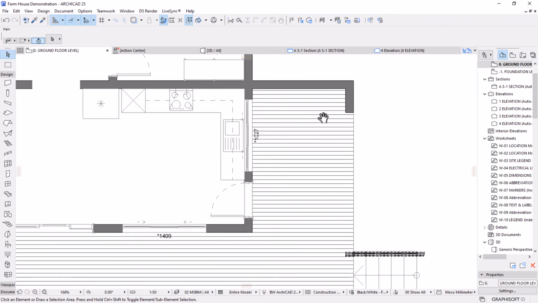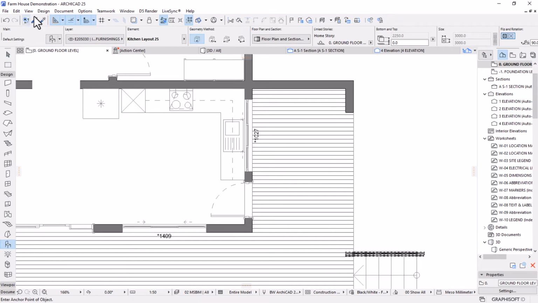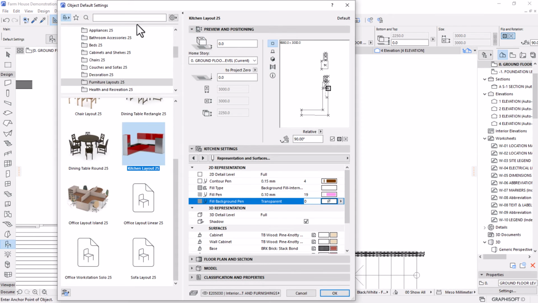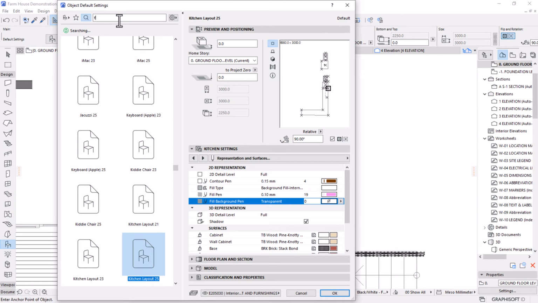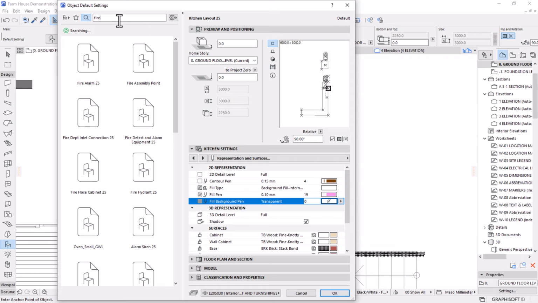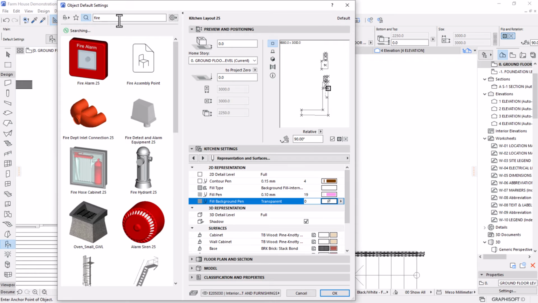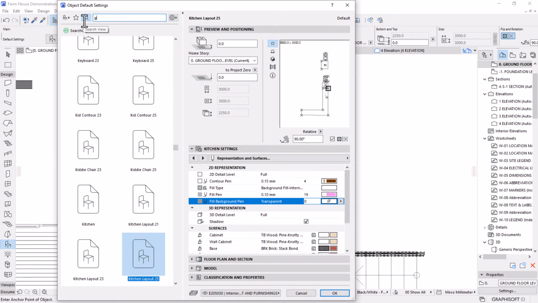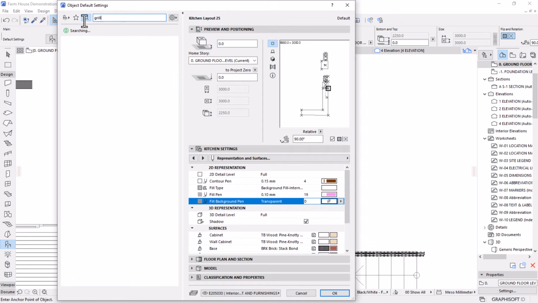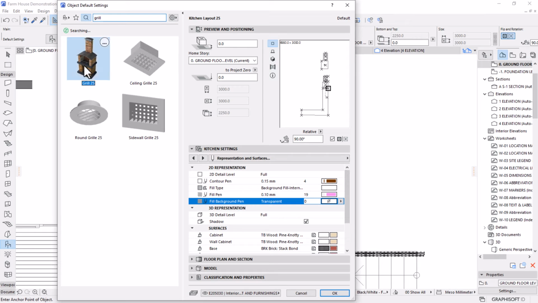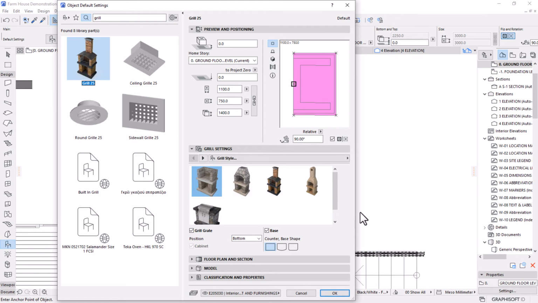So for the outdoor kitchen, I want to use a barbecue area here. So let's open the objects and then search for the, I don't know, is it fire? Let's just say fire. I think it's grill, right? Is it grill? A griller. Let's see, yeah, there we go. This is the object that I was looking for.